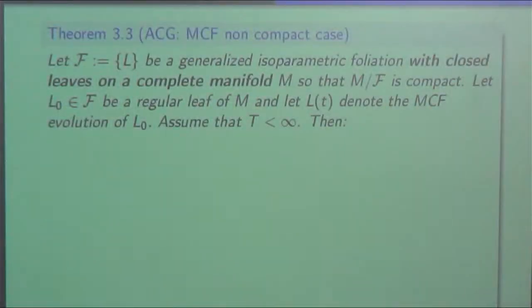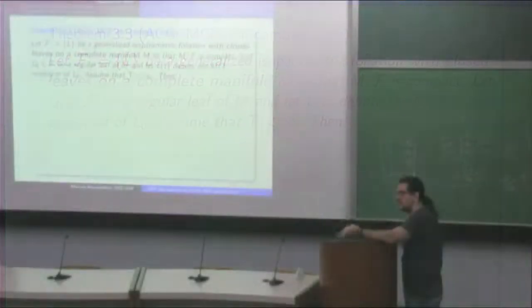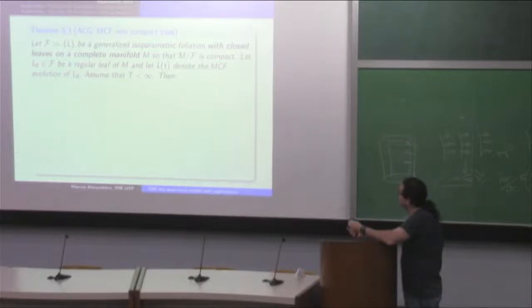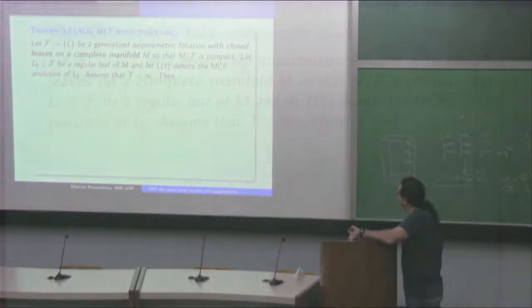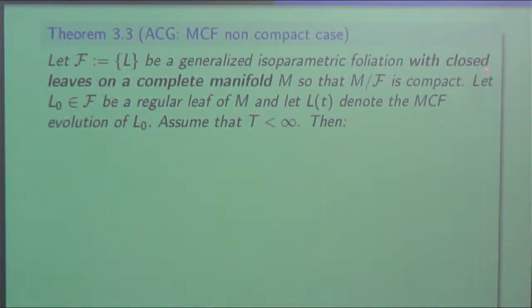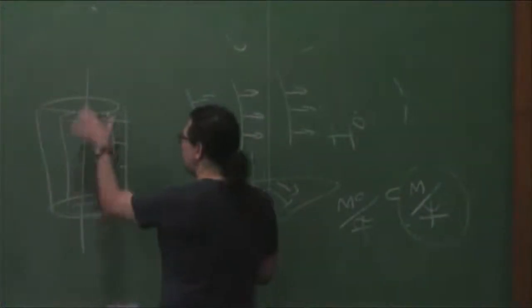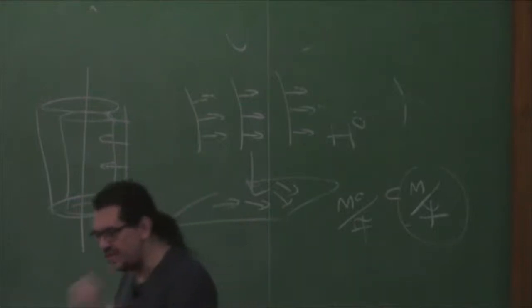But anyway, the problem was this kind of result in the compact case is okay, but it does not solve the situations that people, for example in Compostela, studied, where they are concerned about non-positive curvature. Several examples of isoparametric submanifolds appear nowadays in non-positive curvature, and so we have to deal with that. So we use this tau connection to study this situation where the leaves are no longer compact, the quotient is compact, or you are very close to a singular leaf. If you are very close to a singular leaf, this turns out to be a basin of attraction. If you start there, you stay there.